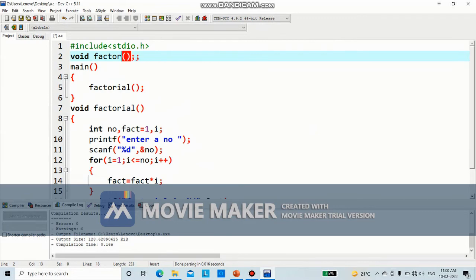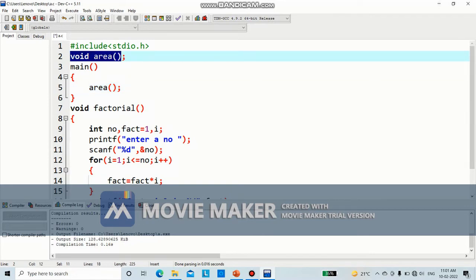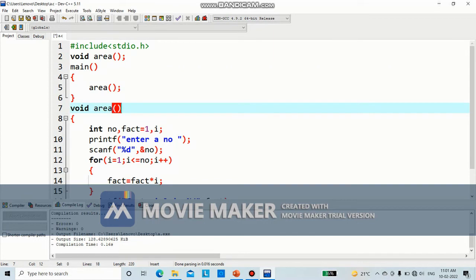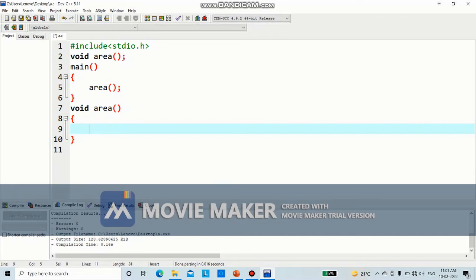Then here I need to find out the area, so let me write down the name of my function as area. No arguments, so this is going to be empty. Now I'm going to call this function from inside the main. Now again this part I'll just copy for the definition. And this part I'm going to just delete, because here I'll be writing my code to find out the area of a circle. So what are the variables we need? One variable for the radius and one more variable to display the area, let it be result.